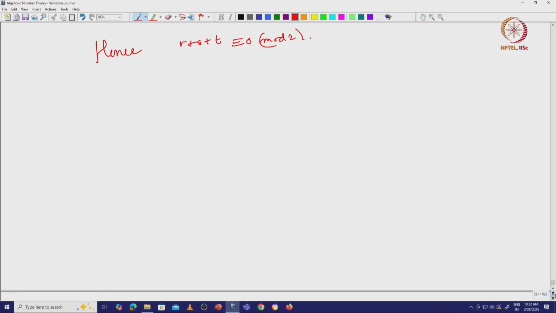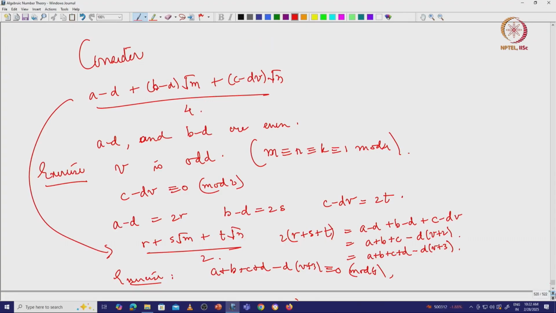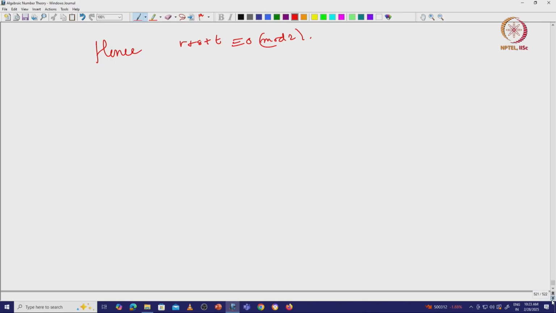So, to do this exercise, you may have to take a few cases. You know that a, b, c and d have the same parity, right, but you can consider them modulo 4 and then take various cases and show that you get what you want. Plus you should also prove something about v as well. So, I think v is 1 mod 4 all the time. Okay. So, that is how you prove the last remaining case, and here is an exercise.